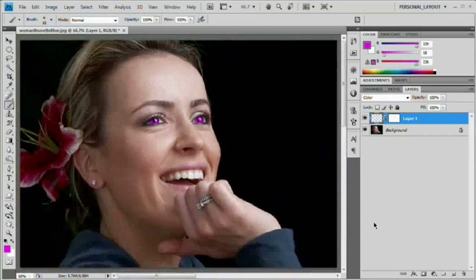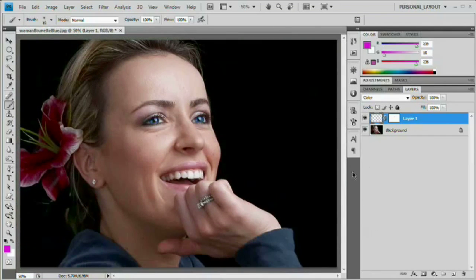So you can really go crazy with it. I mean, you can obviously do all kinds of surreal effects. That blue might be a little too heavy the way it is right now. But very, very easy to add color to eyes and change color of eyes. So that's how you do it. That's how I prefer doing it, at least.